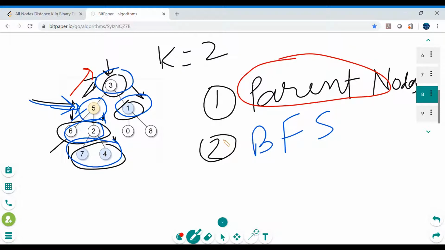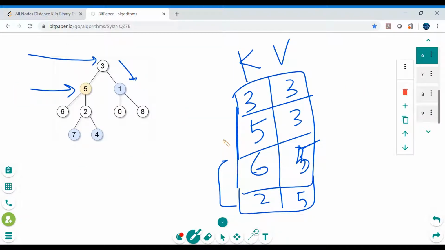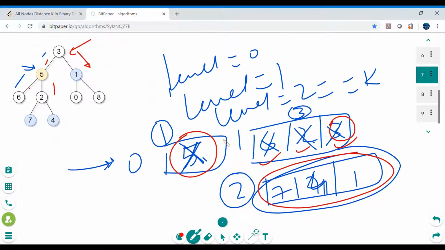And once we know that we have to keep track of the parent nodes, then we need to think about some storage where we will store the parent. That's why we took a hash table kind of implementation, because it's a little easier and more intuitive. For every node we have a corresponding parent, so we tell our hash map, this is my node, give me the corresponding parent. This will immediately return the corresponding parent, and that's the advantage of this hash table data structure. So we are just using the hash table here.